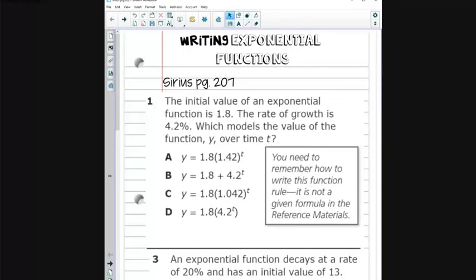Do you remember I told you yesterday in the notes that the rate will always be a decimal? So you want to change your percent right here into a decimal. If you have 4.2%, how would you change the percent to a decimal? Do you guys remember? You have to move your decimal 2 spaces to the right, because it's a percent. So you have 1, 2, and the decimal moves there, and you get rid of the percent. So your decimal is actually 0.042. That's your decimal, right?